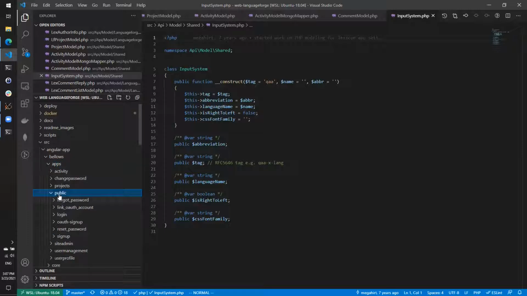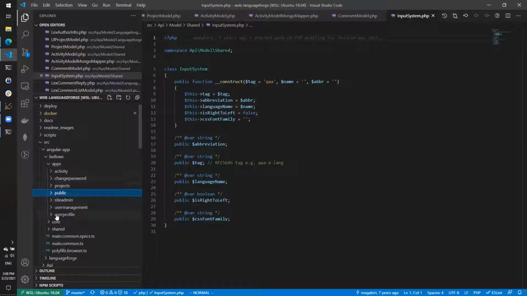Public is a special folder that contains public routes, like /app/sign up or reset password or forgot password, things you can access without needing to be logged in. This was a way for us to manage routes, separating the ones that needed to be authenticated and the ones that didn't need to.